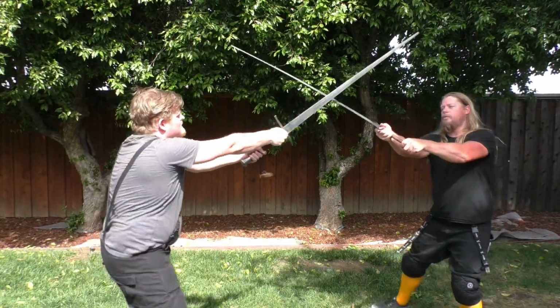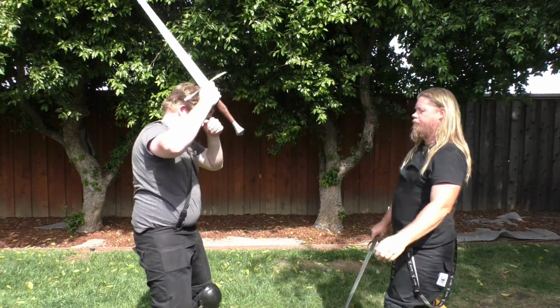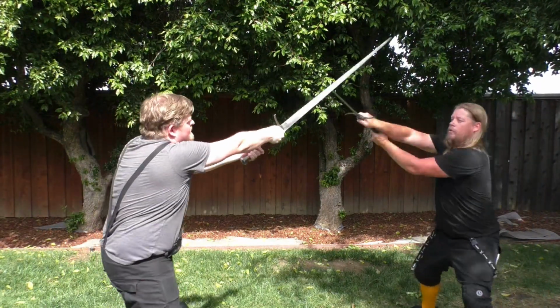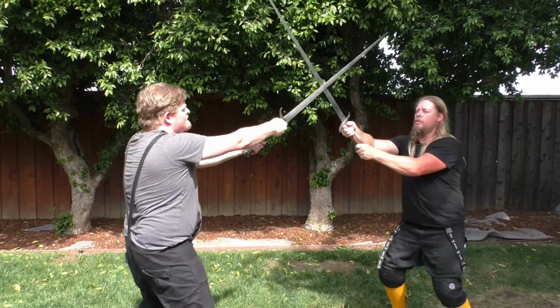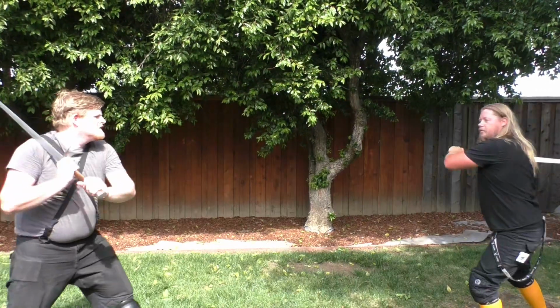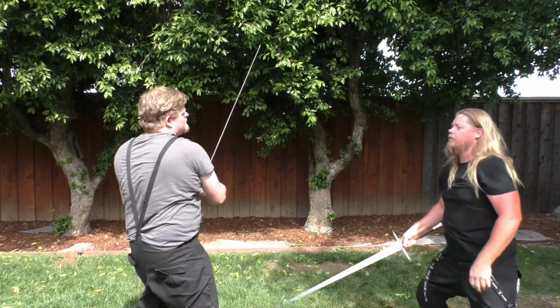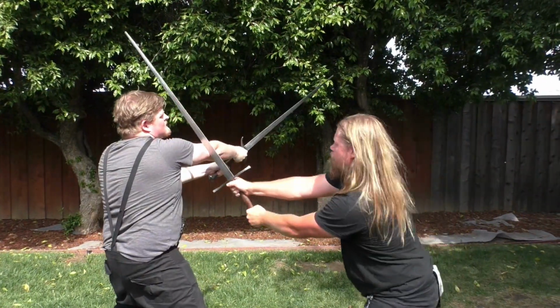And then the final version assumes that as he cuts around, we'll need to apply the slice. So we're working a little bit more in the knock on that instance. So once again, we see the cut, the strike around, and a slice used to stop it. We'll see the same thing happen in these versions, but now to the other side. As he presses back against the initial winding to fight against it, we're given the thrust, the cut, and then an opportunity for the slice as well.